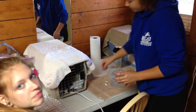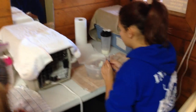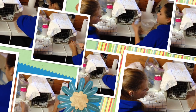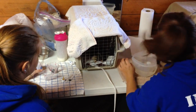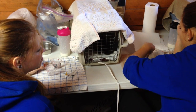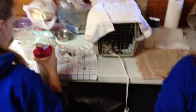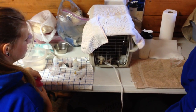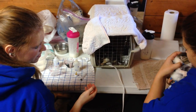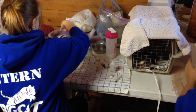So here we're sterilizing the instruments in this hot water. Yes. If you do 6 mL formula and then 6 mL water, that'll be 12. So now we're weighing.